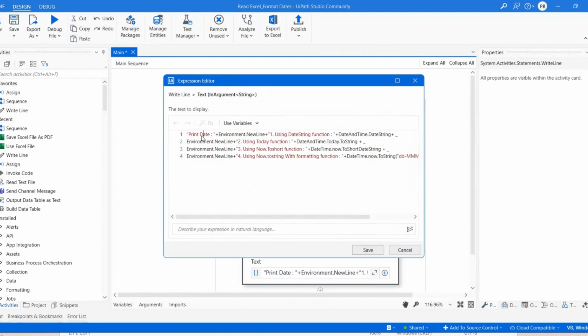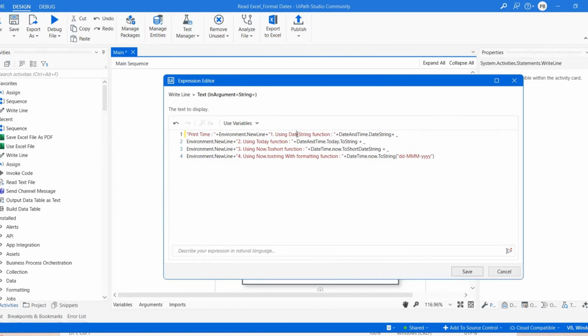Now let's focus on how to print the time. I'm just going to use the same thing as earlier and just change the context. The first one would be using DateAndTime.TimeString, and I will get the time.